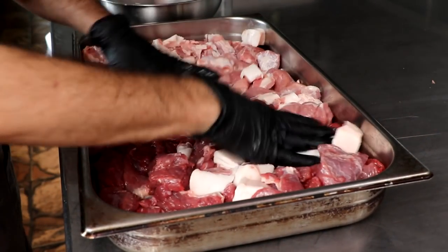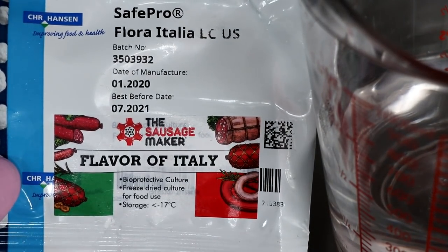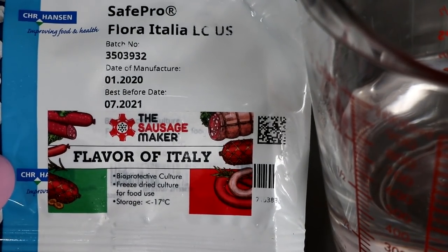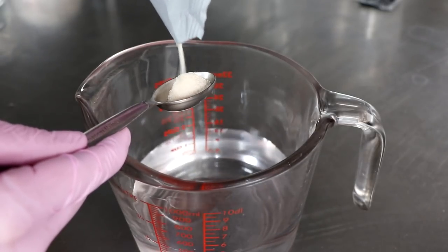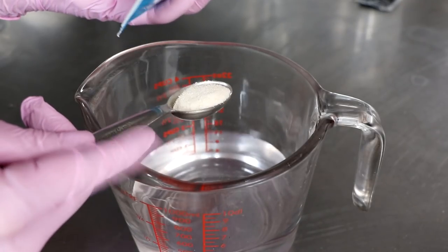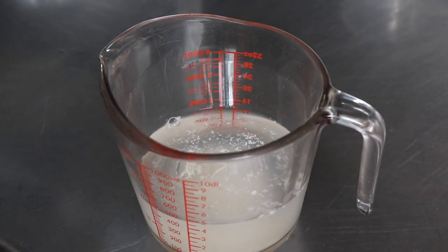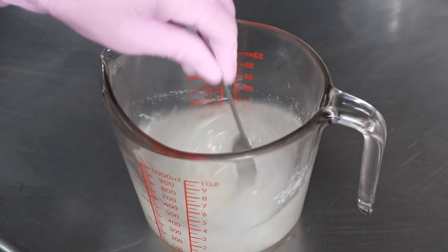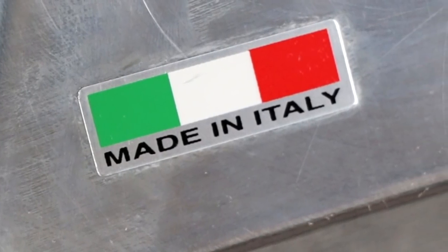You want the temperature of your meat below 35 degrees Fahrenheit — very, very important. While that's chilling and partially freezing, we're going to prepare our starter culture. We're using a starter culture called Flavor of Italy. This is going to add the necessary bacteria to ferment our salami. Salami is a fermented sausage, so we need to lower the pH through lactic acid production. This starter culture is going to help that very natural process along. All we're doing is adding it to some distilled water, giving it a stir so that it can dissolve, and then allowing it to rehydrate for about half an hour. By the time it's rehydrated, your meat should be properly chilled. So let's go ahead and grind our meat.